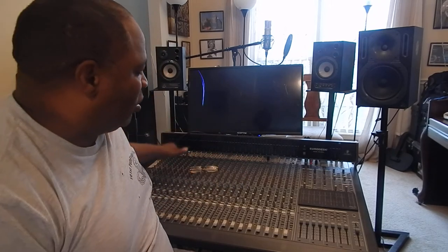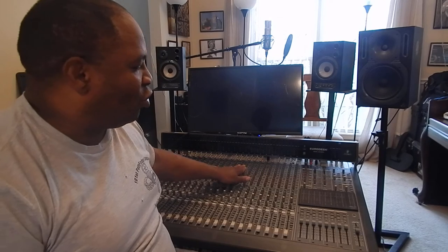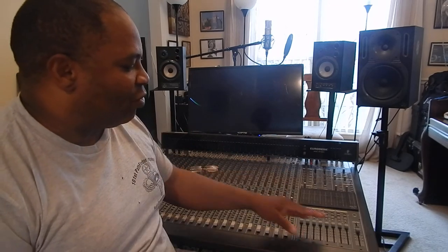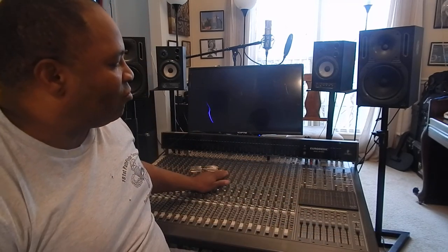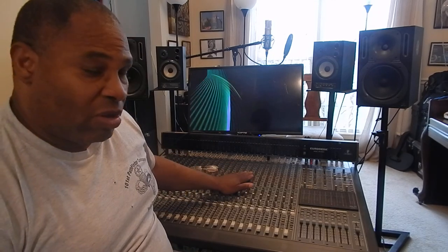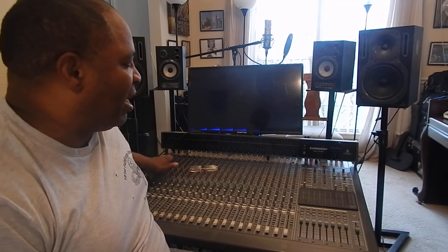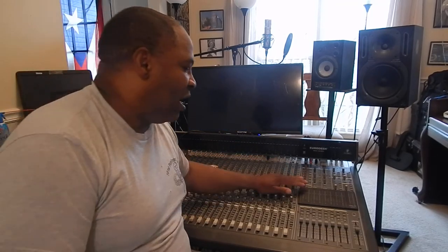So that's the reason why the console's broken down the way it's broken down. With your individual channels, your direct out, you can record to recording sources like your interface or tape machine. Your returns, or you can send it to a bus group and then send it out and bring it back in and record to the buses. You can add compressors and EQs on each channel. Sometimes some consoles have compressors and gates on the channels, like an SSL. But most of them will have just EQ and auxiliaries, pans, and faders with preamps. Most consoles are set up like that. Even the most pro analog consoles are set up that way.